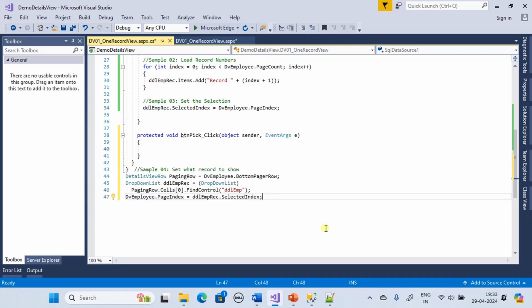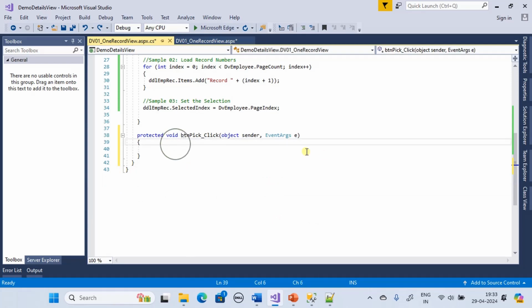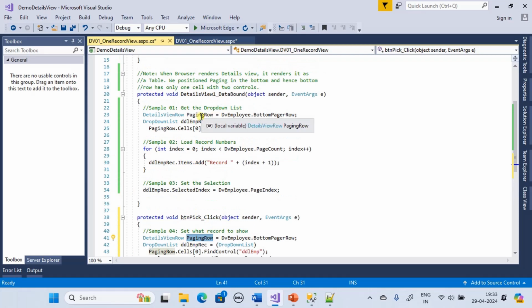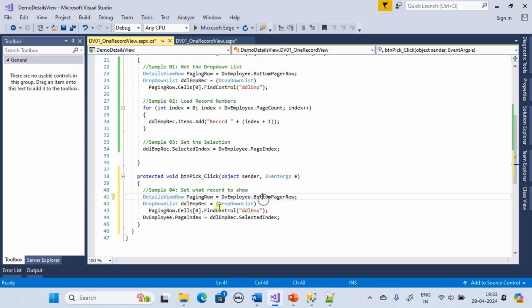So if you see here, inside this event handler, like we did previously, we are getting the bottom row, the same stuff we did previously. Then we are picking the DDLEMP combo box, and we are storing that as DDLEMP. Then from DDLEMP we are getting the selected index.